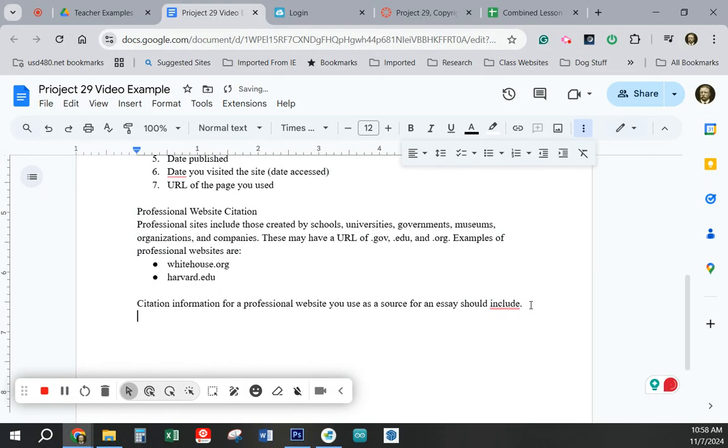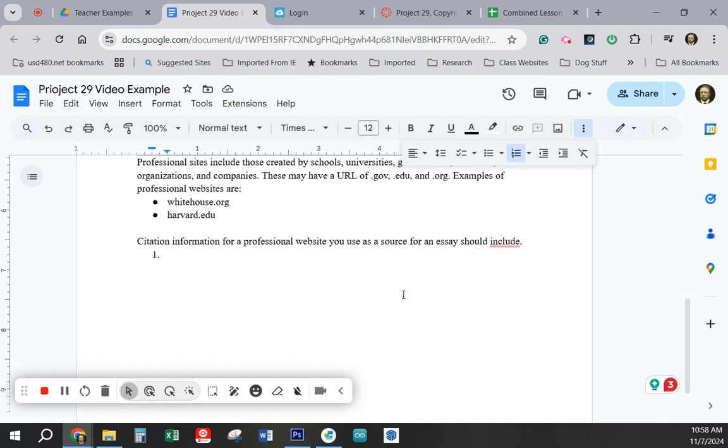So anyways, I'm going to go ahead and hit enter here. And we're going to start numbering again. So we're going to continue making a numbered list, and then we'll do the only trick to the entire assignment. So title of page or section. And all I did was hit enter to jump down to the next one, website title. Name of organization. Author of page or section. Date the site was last updated.